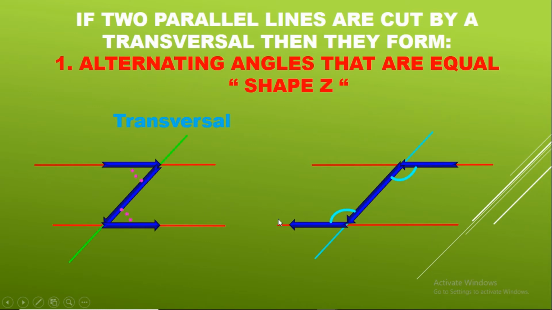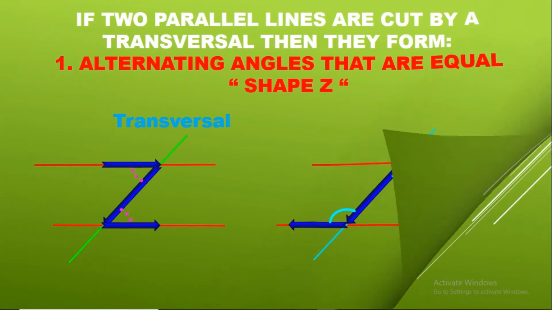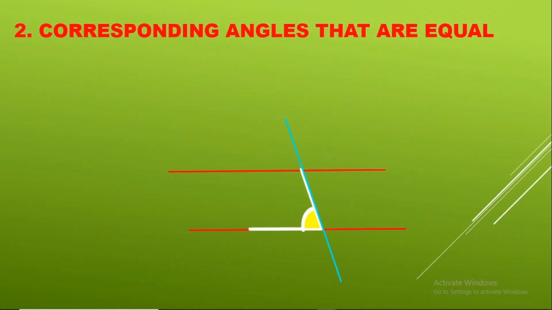When we have parallel lines cut by transversals, are we having only alternating angles? No, sure, we have also corresponding angles. The corresponding angles are the angles that are exactly facing each other. If the first one has a measure, for example, 70 degrees, then the second one should have the same measure. How to get the corresponding angles? We should first mark the angle between the first parallel line and the transversal. And then we move on the transversal to reach the second parallel line. Here, as you see in the figure, we have the two corresponding angles.